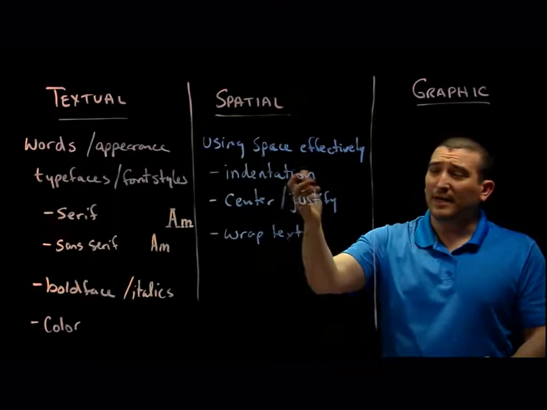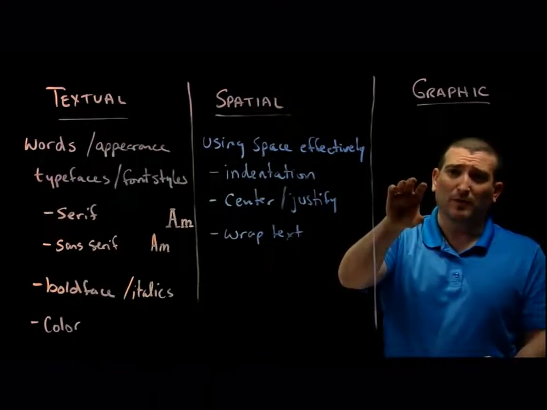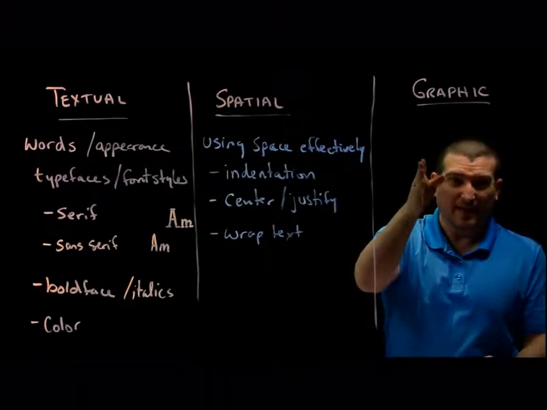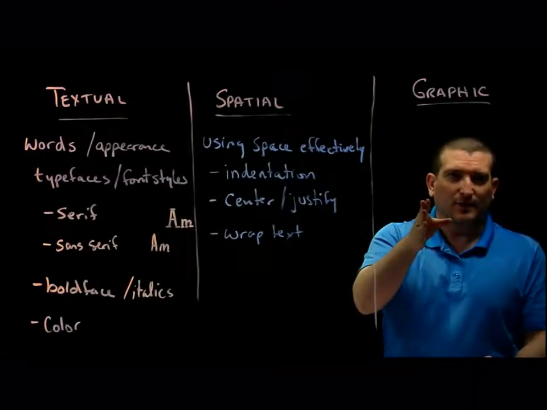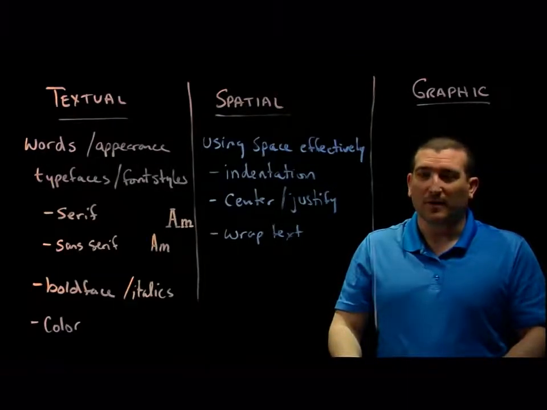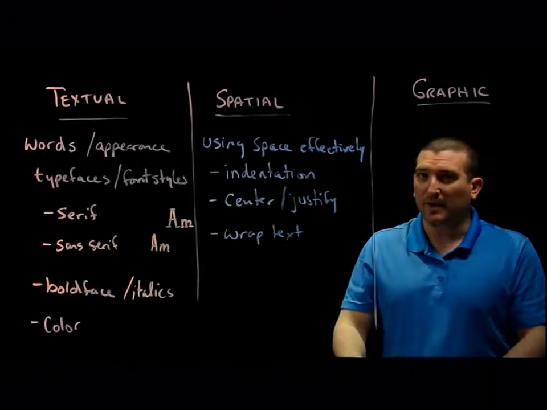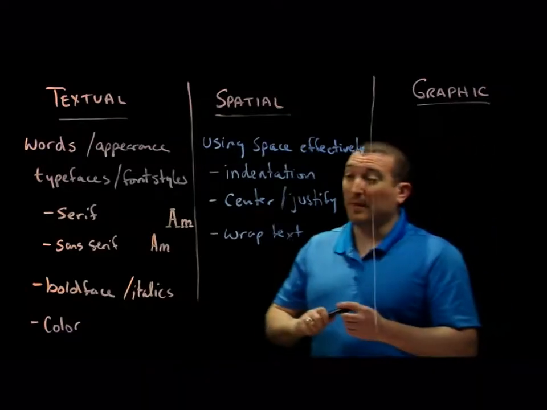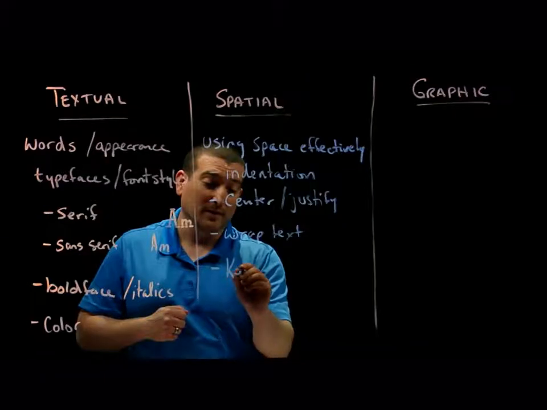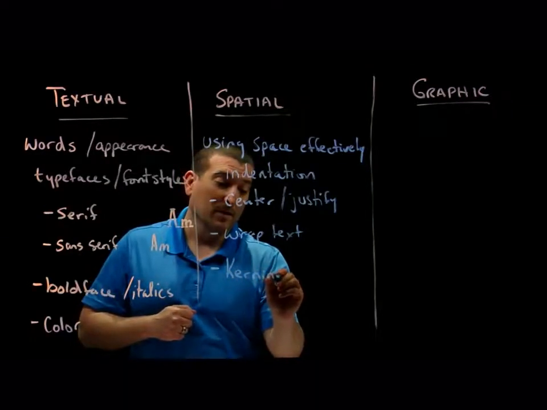Are you going to indent things underneath something else? So when you have bullets, are you going to have the bullets line up with the first letter, or are you going to just go with that default indent and allow the bullets to indent underneath? Again, there are rhetorical decisions that you have to make regarding how you use the space. One of the things that people rarely talk about, but it has a huge impact in professional writing, kerning.